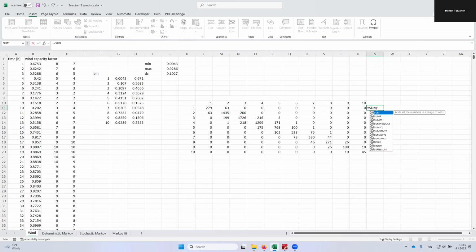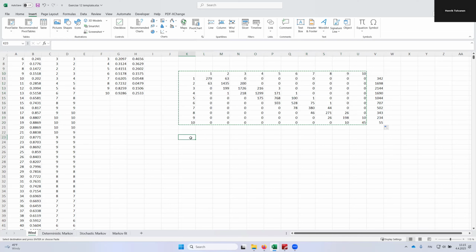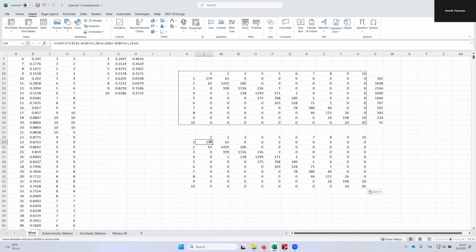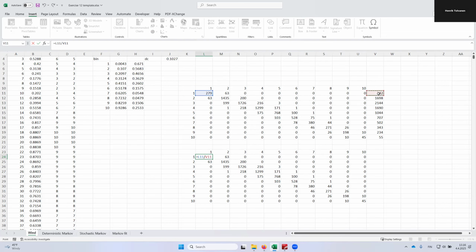So let's sum all of these together in here. Then we can calculate the probabilities. So I'm going to copy this one like this. The states are followed in here. So this one divided with this one, and this can move downwards, but not sideways.